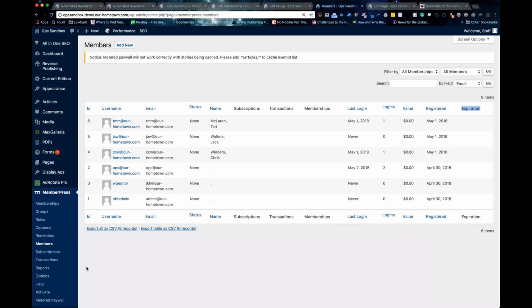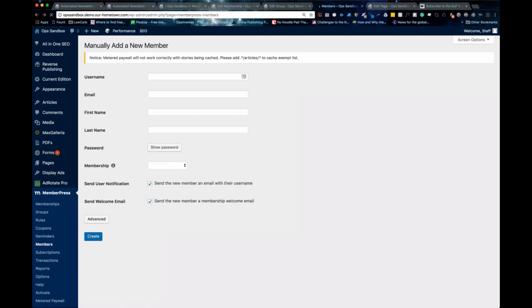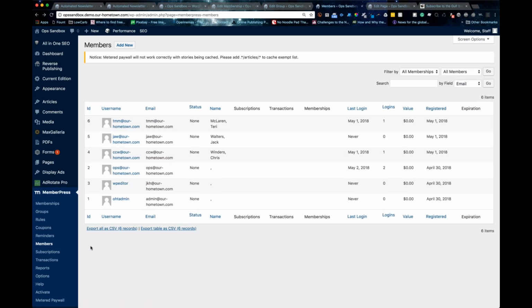So Terry, we're going to add a transaction. Actually, Matt, we're going to add you into the system as a member. If you need to manually add a user, you would come to members if they're brand new to the system. If they've never bought anything before, they're not already in the system, you would add them via this members tab. If they are already in the system, you would use transactions, but we're going to go through members first. So members. This would apply to like a new staff member at a paper or something who needs to be added?